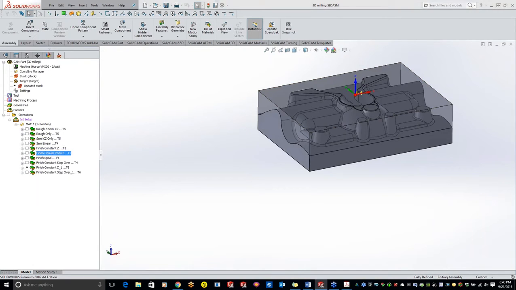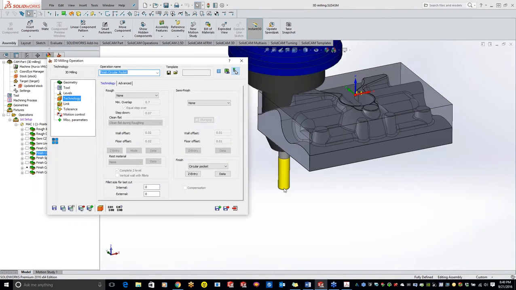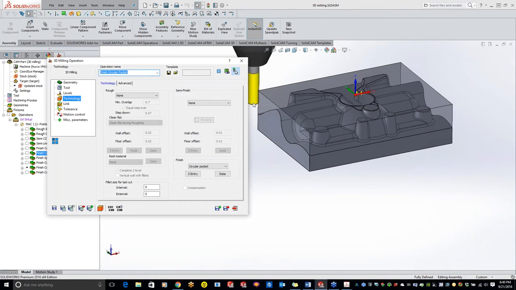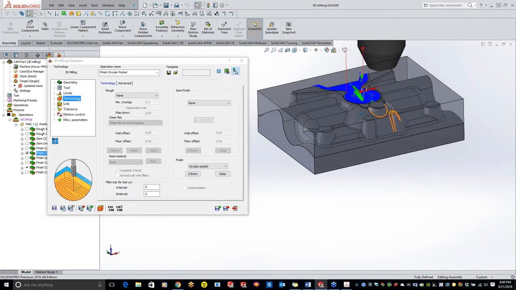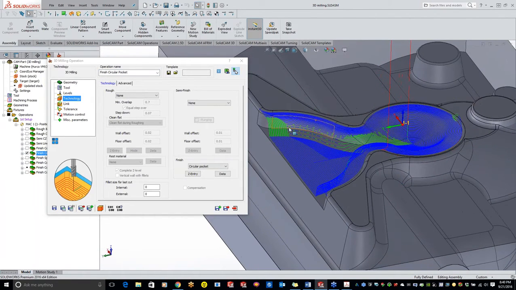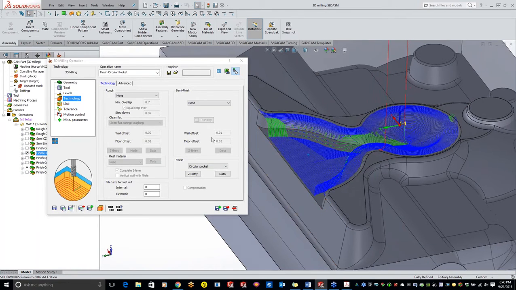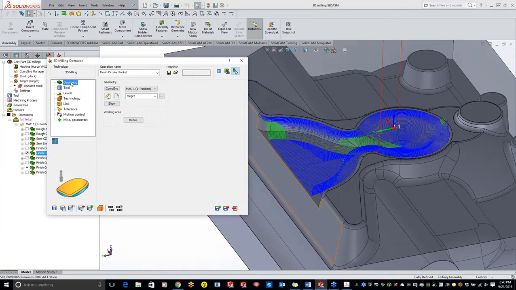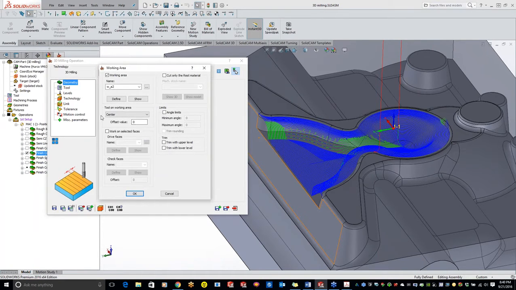So now I want to go over the circular pocket. Now, like I said, circular pocket, another great finishing operation, but you get that really cool looking pattern going on. So what I'm doing here is doing a nice circle, working our way from the top, just working our way around, just doing a circle. But what I've done over here in my geometry is I've told it just to stay to a specific area.